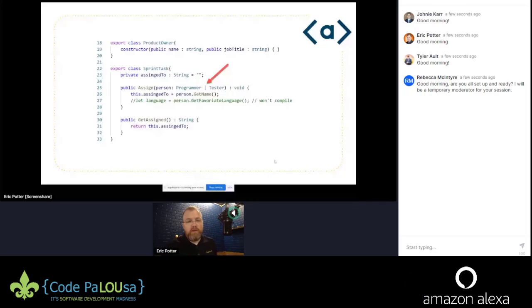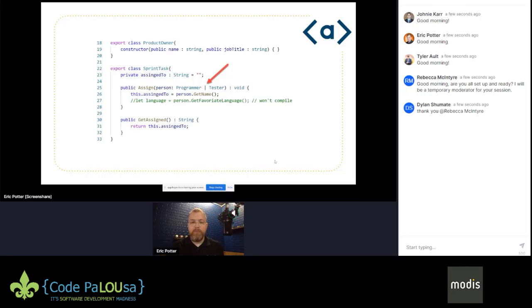And so what I can then do is pass in an object. The compiler will verify that I either passed in a Programmer or a Tester. They do not need to have a common base class. It just needs to be one or the other. You can see here on line 6 that I can call the getName function on the person object which was passed in. And that's because the compiler knows that both Programmer and Tester have that getName method. So that's going to be a valid result no matter what.